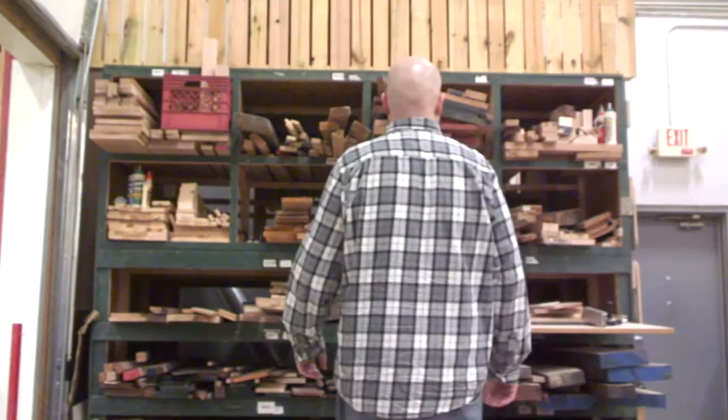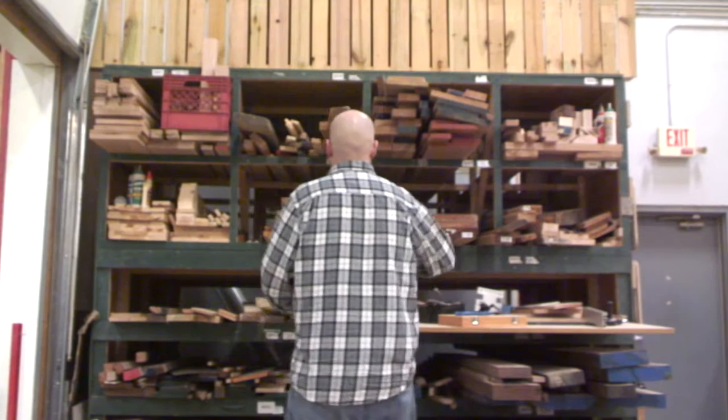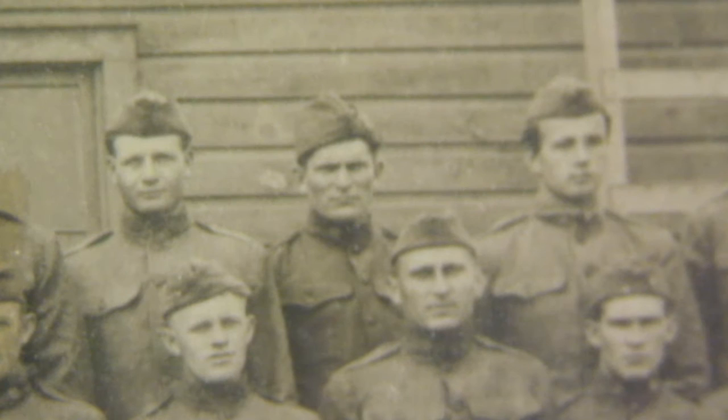In 1900, my great-grandfather, John Henry Watts, was born in Kansas. And in 1917, he enlisted in the U.S. Army and went over and fought in World War I. When he got back, he and my great-grandmother got married and proceeded to have 8 children. In 1955, my great-grandfather passed away from complications due to diabetes.